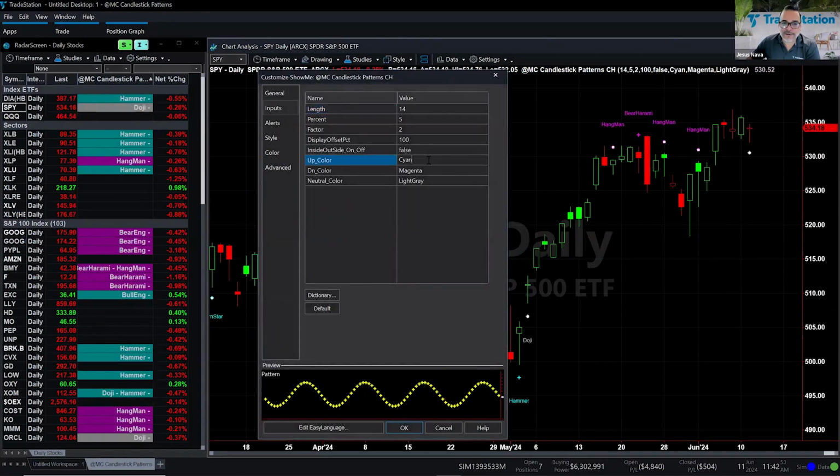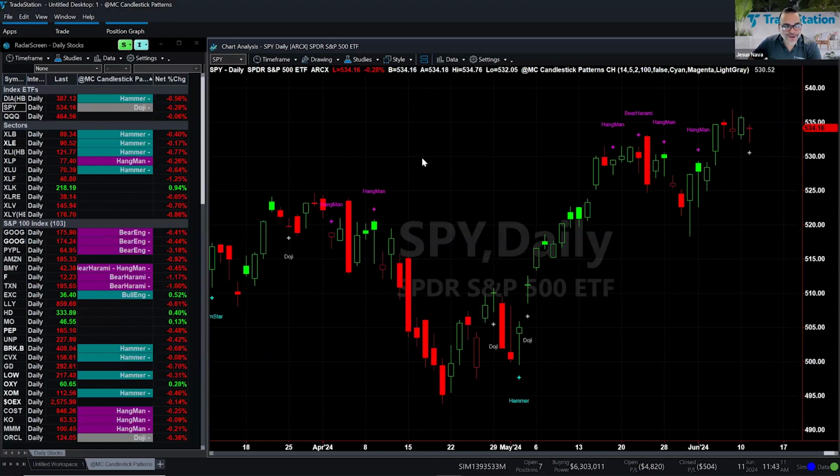And then you have a way to specify what the up color, the down color, or the neutral color are going to be, especially here in radar screen. If you don't like that greenish or that purple to identify bullish or bearish formations, you can change those in radar screen as well. Are there any questions on these studies or what I'm supplying with you?